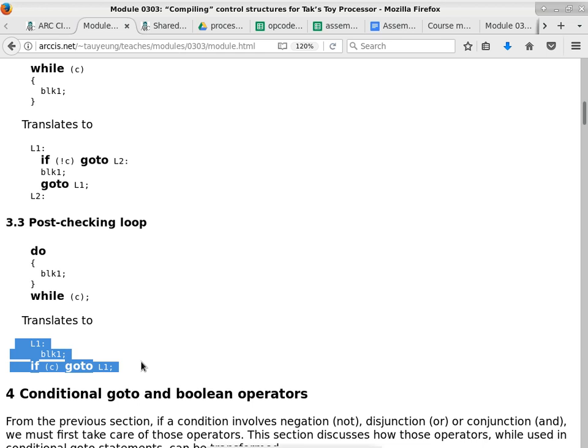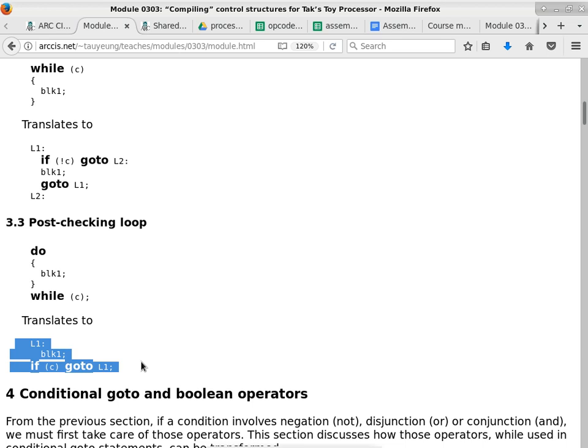So now the question is, how do we change the condition to be representable just using a single flag? The carry flag, the Z flag, the L flag, okay? If we can somehow change the condition to be represented by a single flag, then we can do a JCI, we can do a JLI, we can do a JZI to perform this conditional branch instruction. Is that okay? Do you guys understand why we are doing this step by step? Can you say the last part one more time? Okay, so what we want to do is to translate the C code into assembly code.